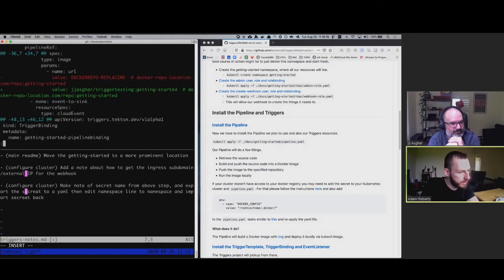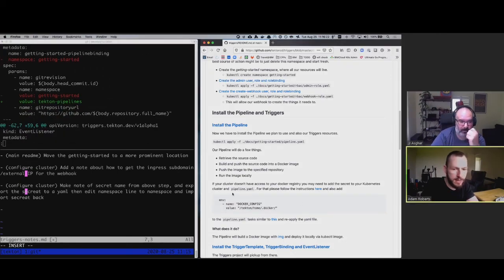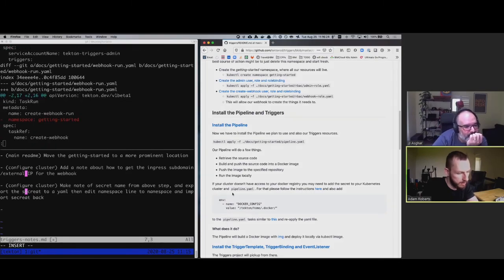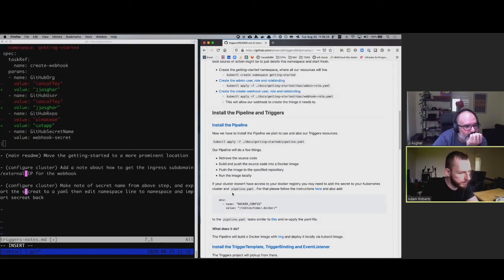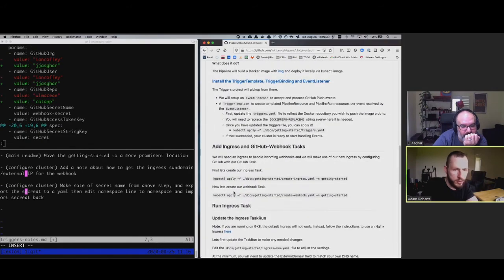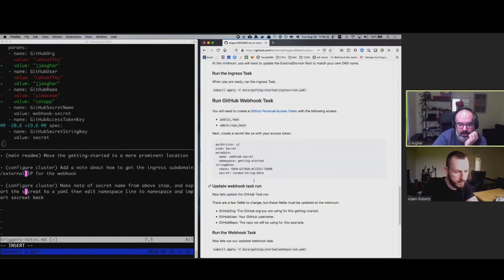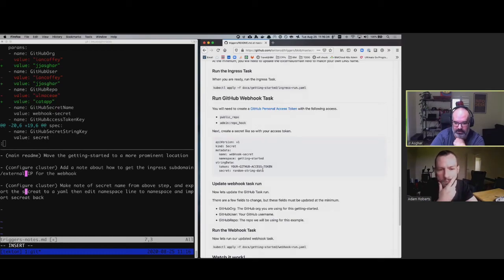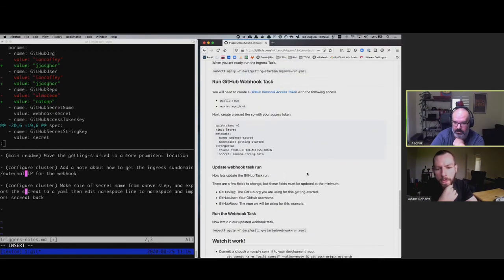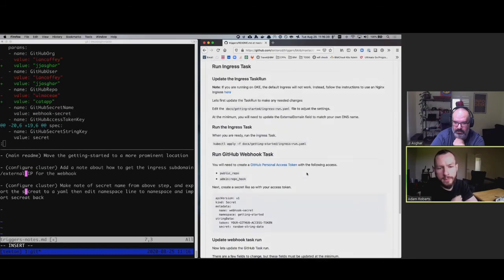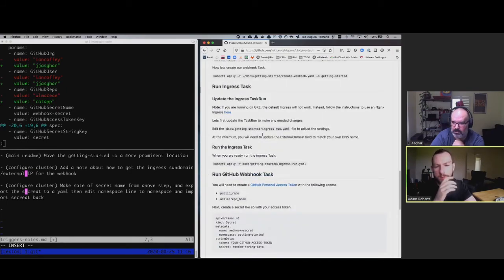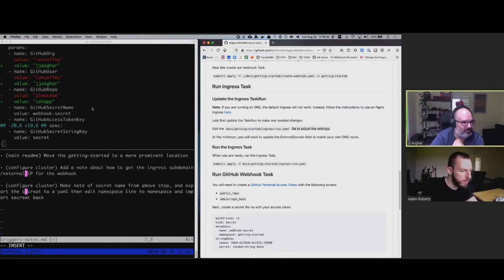We changed the pipeline image URL. That's actually put inside the docs right here. Yep, that's already documented. That's the replace me bit. Now, what else did we do? Let's see. Webhook run. We changed all the GitHub coordinates to point to your repo. Right here. That is actually put in here. Oh yeah, wasn't it? I believe it was. Here we go. Ingress run to a file to adjust the settings, and I believe that was what that is.